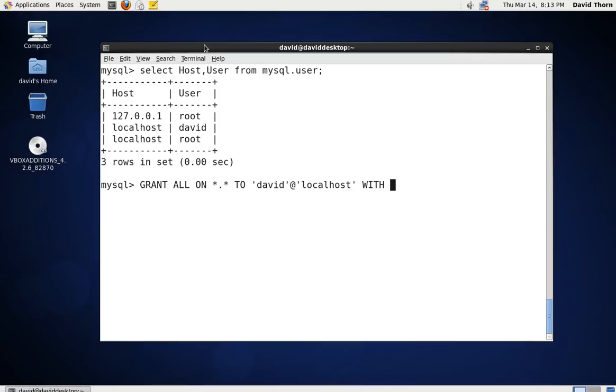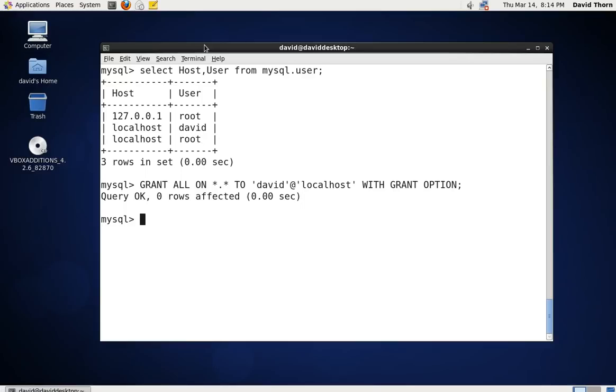Next we want to add the grant option. What we say is with grant option afterwards. And that's basically it. This bit is going to give the grant option, and this bit is going to give select, insert, update, delete, and so on, and create, all of the other commands which you can think about within MySQL. It's going to give everything minus the grants. This final bit is the final tick in the box, which is going to give everything. That then goes in: Query OK, 0 rows affected.